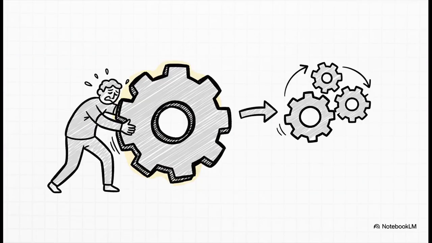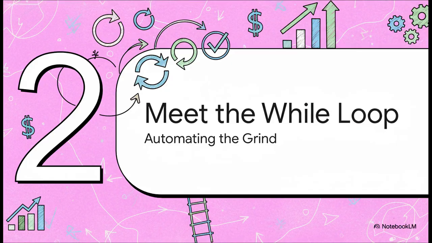You can already feel the grind, can't you? Just imagine doing this for a much bigger investment, or maybe a more complicated calculation. Manually repeating these steps is just so inefficient, and let's be honest, it's not what computers are for. There just has to be a better way. And here it is. The elegant solution to our repetitive problem is a programming structure called the while loop. It is designed specifically to automate this kind of grind for us.